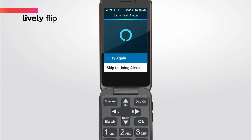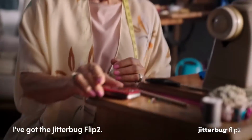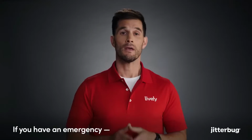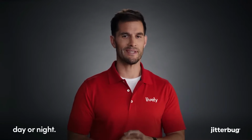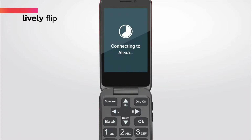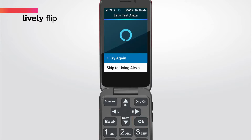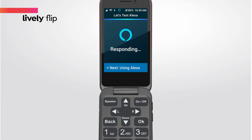Priced at $19.99 per month for the starter plan, users receive unlimited calls and texts. Upgrading to the basic plan at $24.99 introduces the urgent response feature, a service offering 24/7 assistance during emergency, and Lively Link, a companion app that allows relatives to monitor location and activity. For those seeking comprehensive support, the premium plan at $34.99 provides access to nurse on call and a care advocate. These plan upgrades not only offer value but also provide invaluable peace of mind to users and their family, aligning closely with the costs of basic smartphone plans.